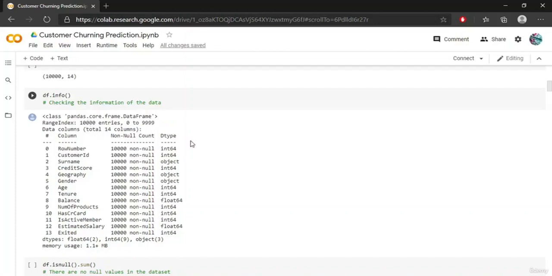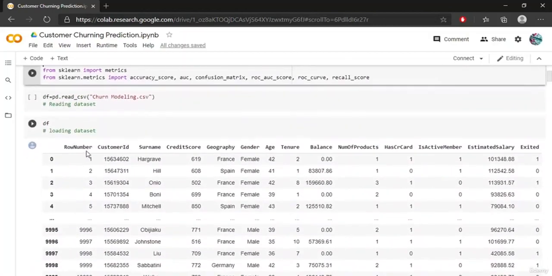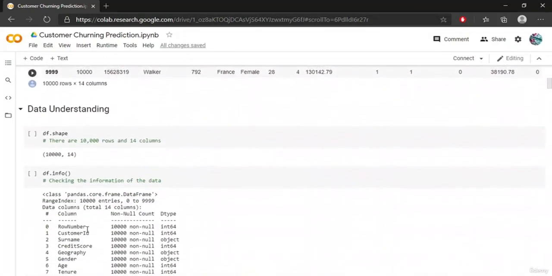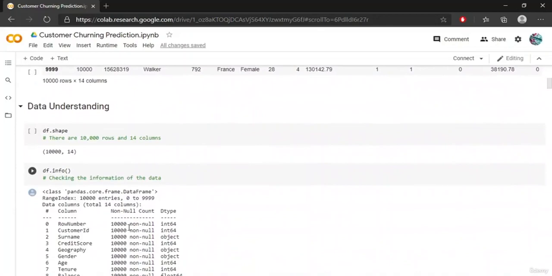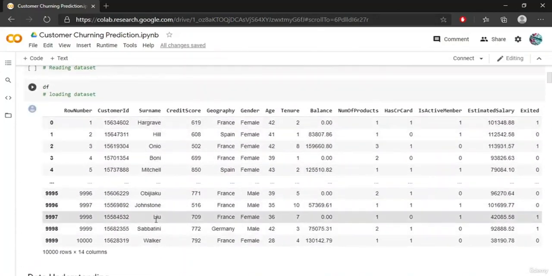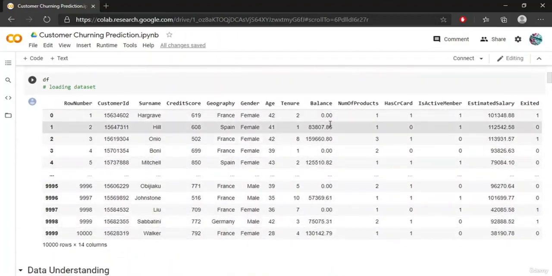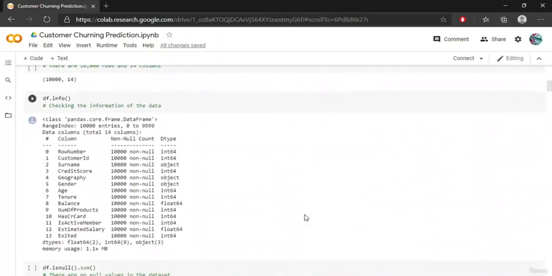And then the next thing is that it displays the type of data present in that particular column. As you can see over here, we have row number, and this is of integer type. There are all integer values over here, so it will display the integer type. But when it comes to surname, it is of object type, as you can see. And wherever we have decimals, it will display a float. So here we have balance, and as you can see, it displays as float. So it will display two things. One is the presence of null values.